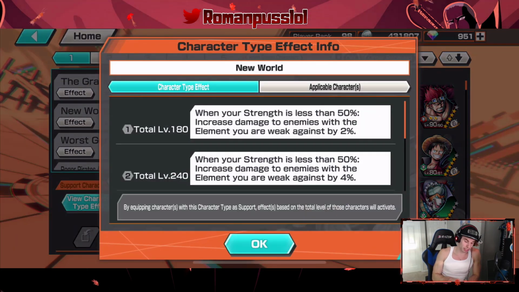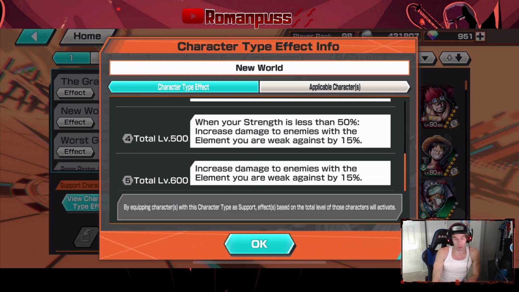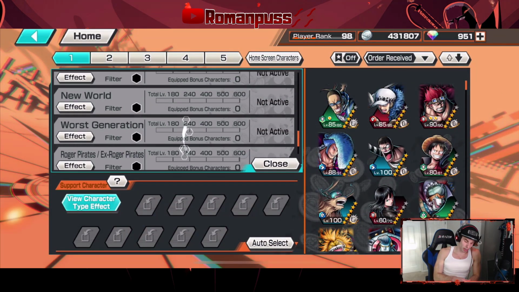New World is good for generally greens, because you can increase damage to color you're weak against. Greens are almost always fighting reds, because it's always red meta. So very helpful. If you are greens, you're going to want to have a New World set.